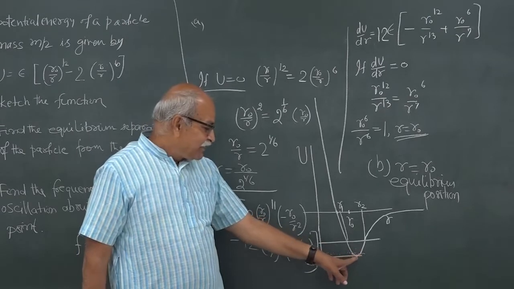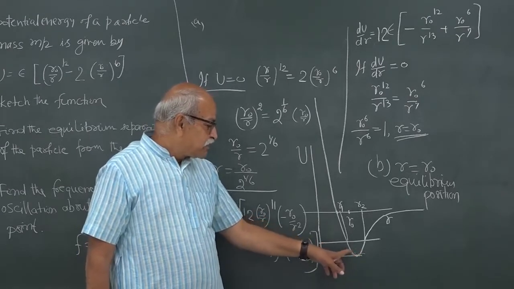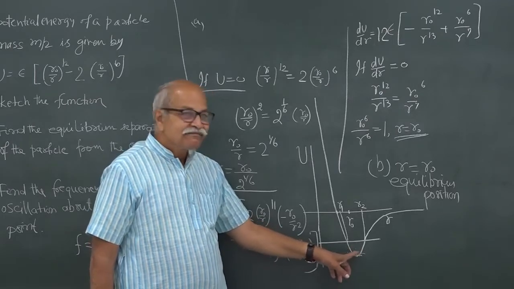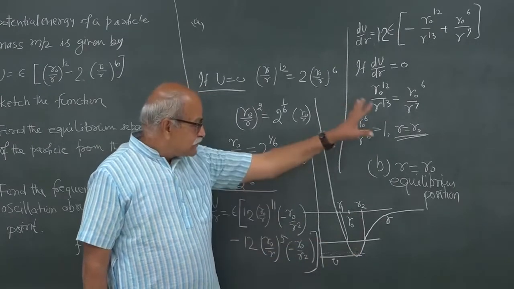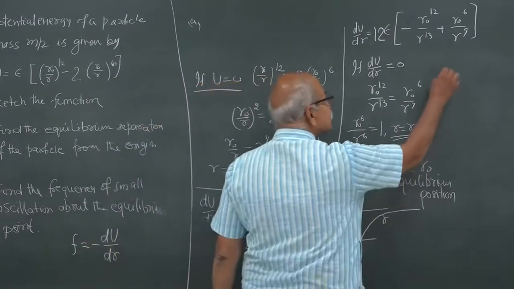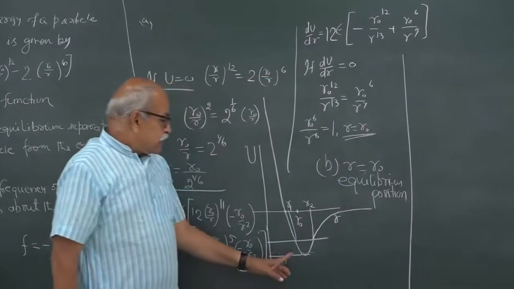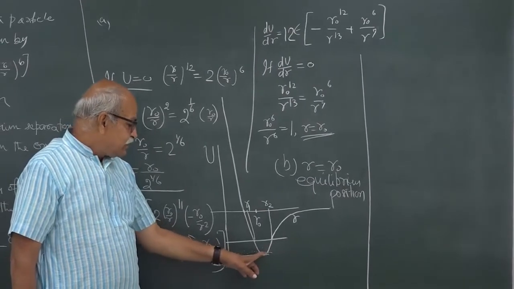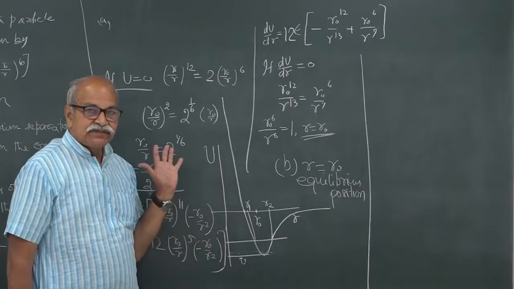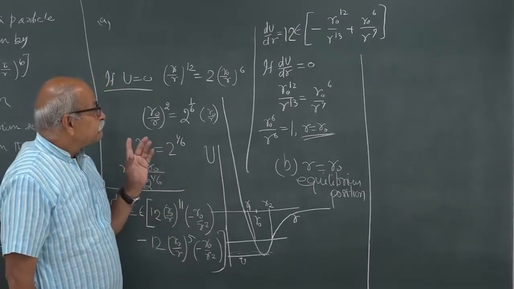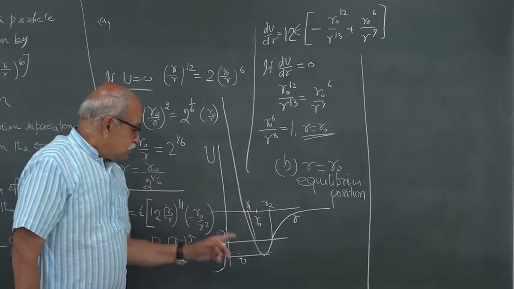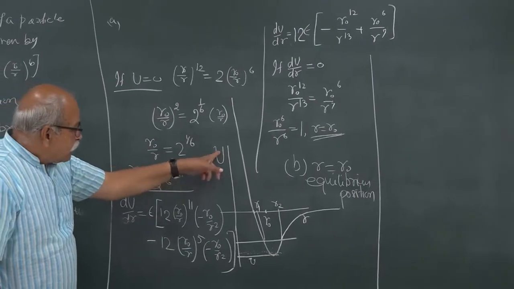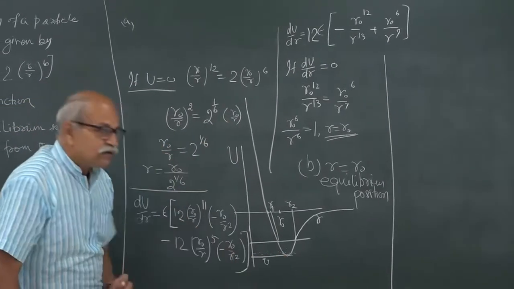it goes in an oscillation here, and if it is small, then this portion can be approximated to a parabolic curve, and then it will be SHM. And we will see, I have to do some calculations, I can perhaps do it here, that for small oscillations it can be treated as an SHM, and then we can get the frequency from the SHM equations. And how do I do that? I go for this expansion of u around this point r naught.